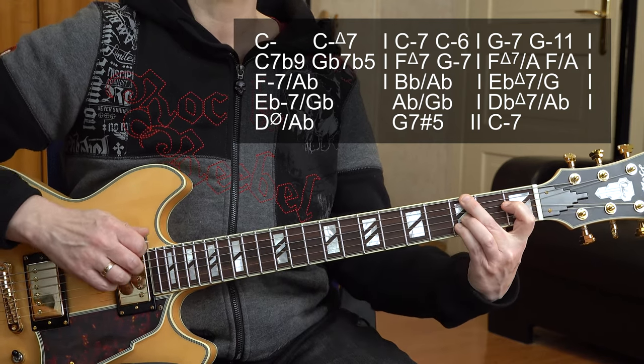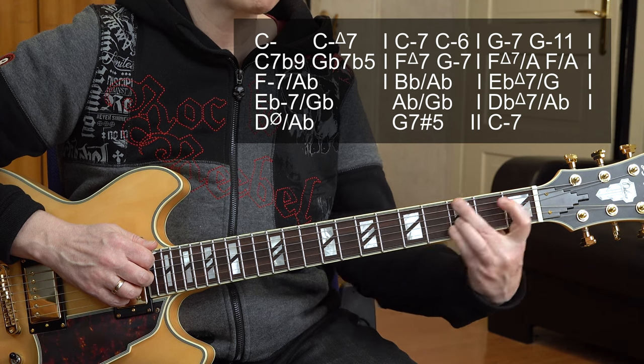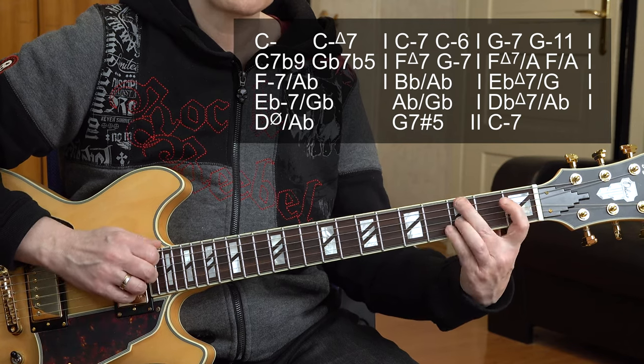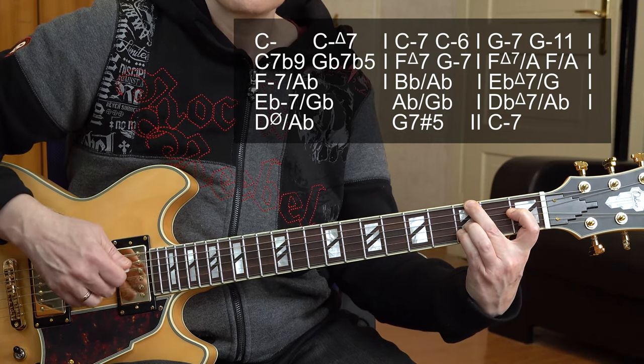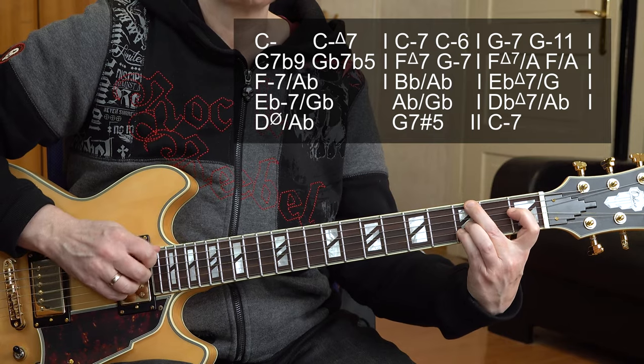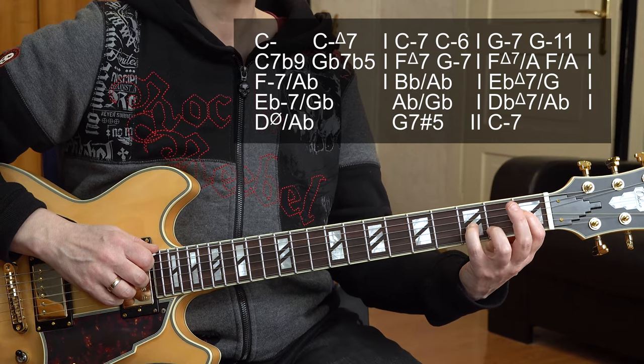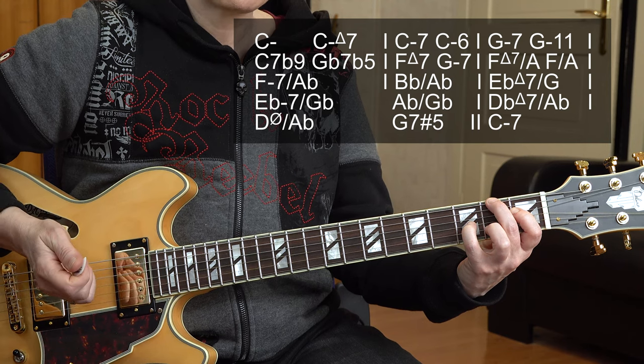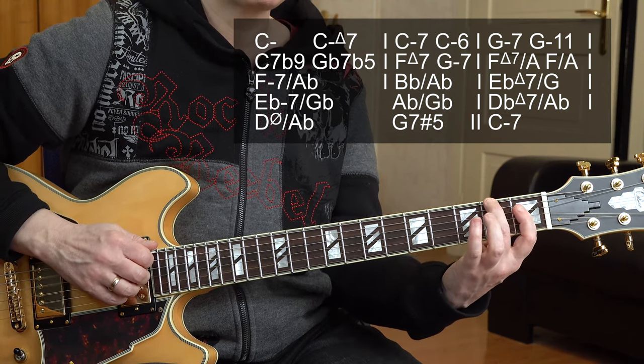E flat major with the G in bass — three, one, three, three. Here's the E flat again. And I play a different rhythm now; I start on one and, then the bass, upper three strings twice, one and. And I push on four and — I push the next chord, E flat minor 7, with the third in bass, the G flat in bass. Just like F, two down — once you know what you're doing, you just move your chords around. E flat minor 7, going to A flat — the 5 chord.